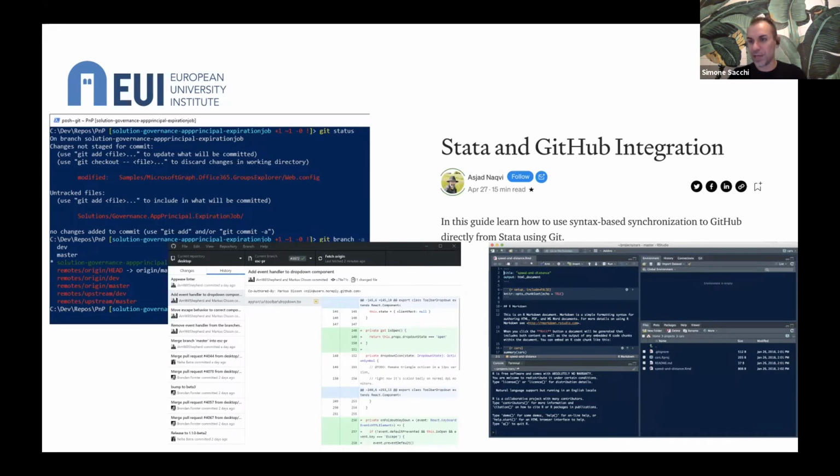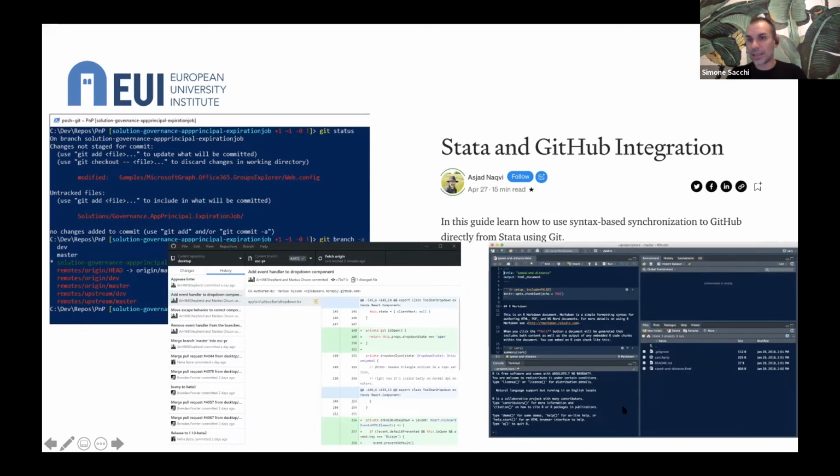But if you're not familiar with the command line, which is perfectly fine, there are several ways of avoiding the command line. There are graphical user interfaces that allow you to deal with all the actions for Git in a very easy and user-friendly way. One of which is GitHub Desktop. It's the one you see on your left at the bottom.